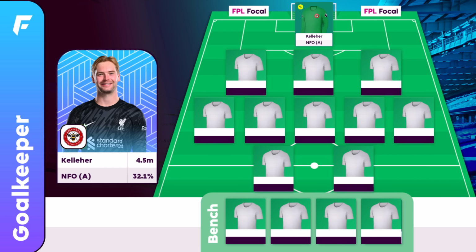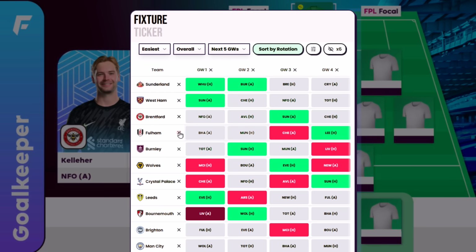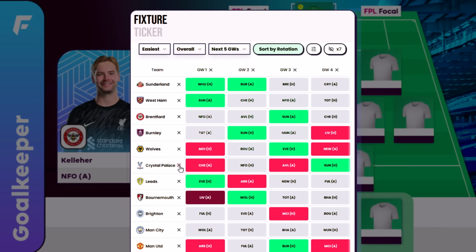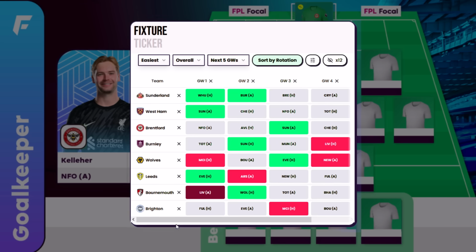Obviously, aside from the new goalkeeper, they've lost Frank, they've lost Norgard and Bumo. I mean, you can't really go wrong for 4.5 mil, and he's a perfectly fine pick, all things considered. The question is, who's actually got the best fixtures out of those cheap keepers? So, let's clear out all the teams with keepers over 4.5 mil. I'm personally also ruling out the promoted teams, but we'll leave them in. So that does leave us with West Ham, Brentford, Wolves, Bournemouth and Brighton.